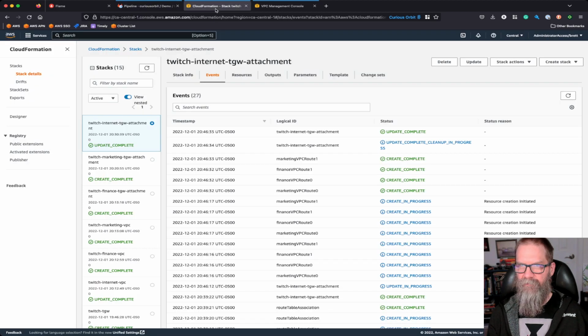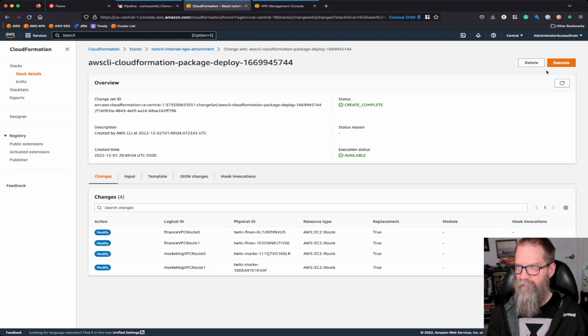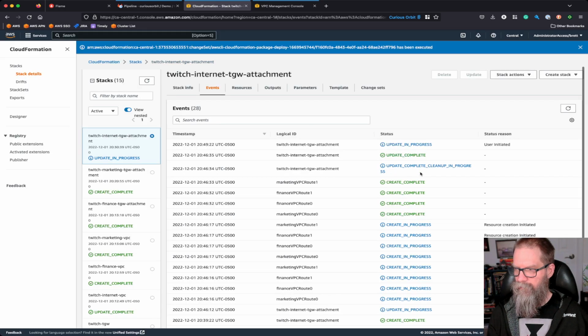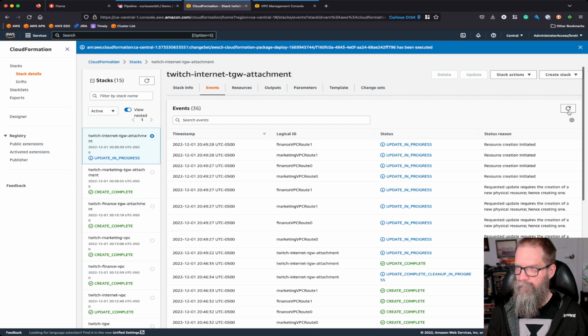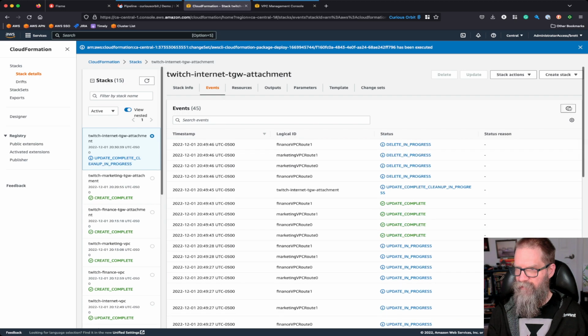Okay, so let's see if our update is here. Yeah, there we go. So we're going to modify our route tables. See if I added them to the right place this time. All right, there we go.